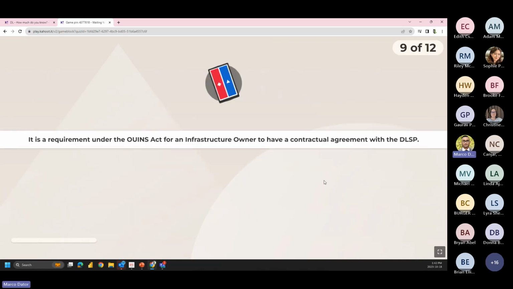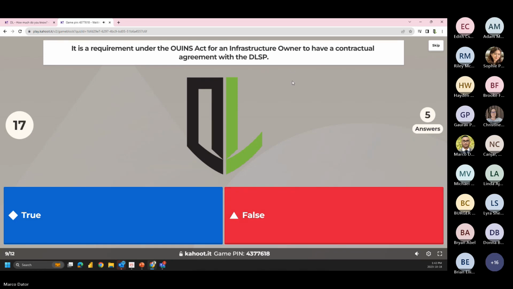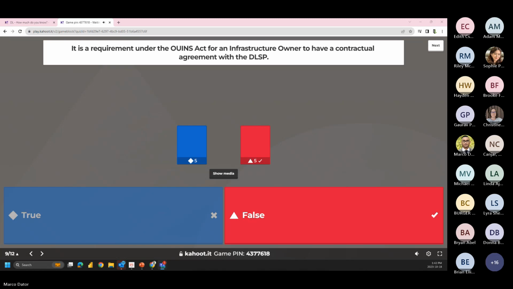Okay, true or false? Is it a requirement under the Onus Act for an infrastructure owner to have a contractual agreement with a DLSP? That's an interesting one there. It is false.